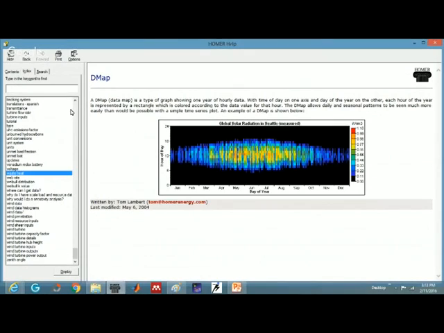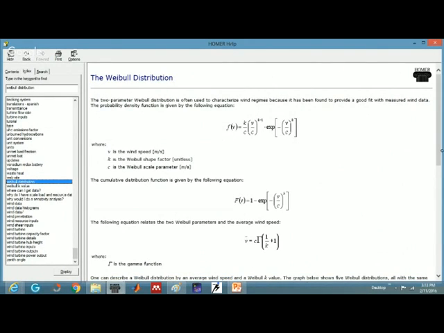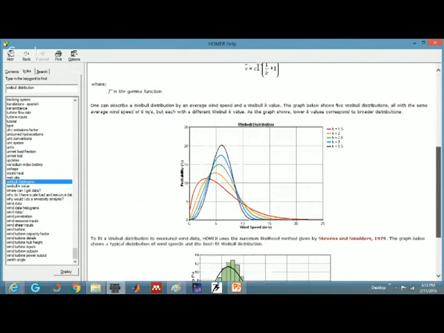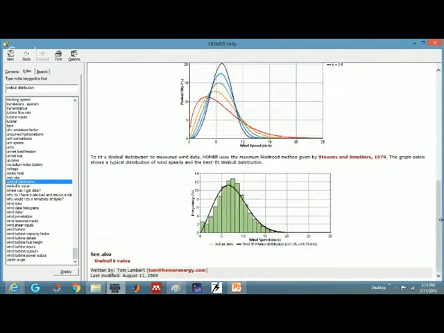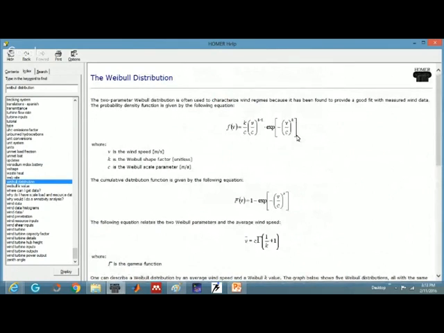Now, see what I was talking about: wind velocity changes with height. So how does that change? See how we get a distribution. All these formulas are there. This is the Weibull distribution. See, the Rayleigh graph is there. Wind histogram is there. How do we calculate? See, the wind velocity is a function of two parameters.